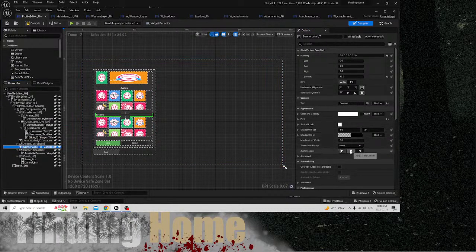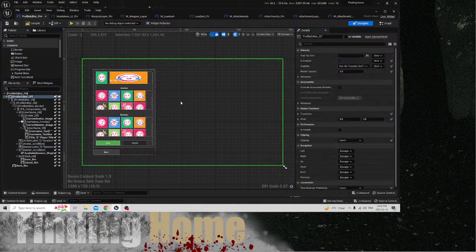Avatars. And we'll just center justify it. Banners. Compile and save that.